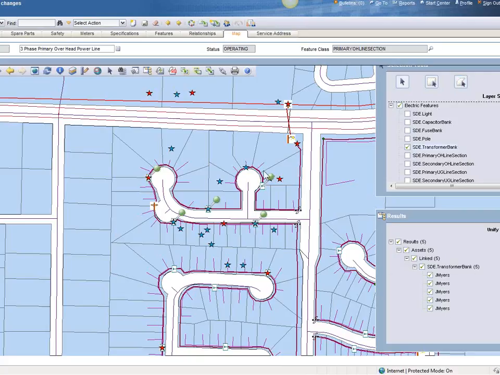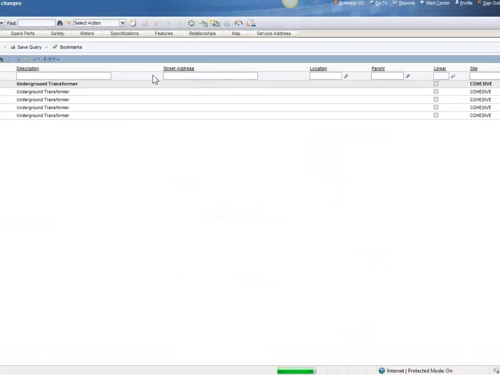So what I'm going to do is up in my toolbar, I've got a button that says Update Application List. It's going to take these 5 transformers, and I click on that, and it's going to flip me back to my List tab and show me those specific 5 transformers. I didn't have to filter based on any of their Maximo attributes or anything else. They may not be sequential, so there may not be a good way to search for them other than grabbing them on the map.